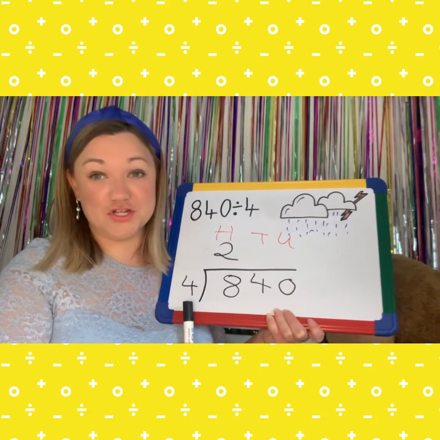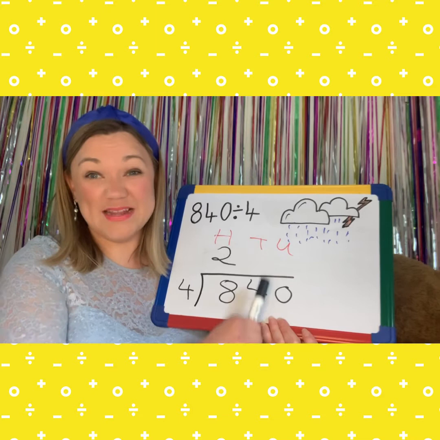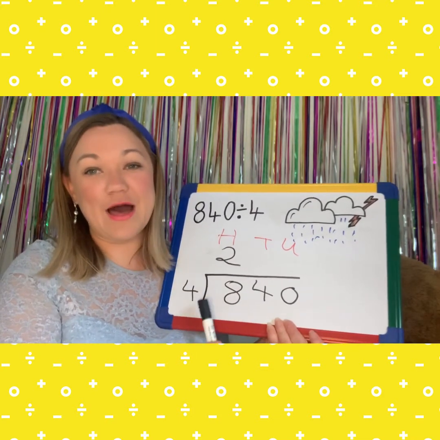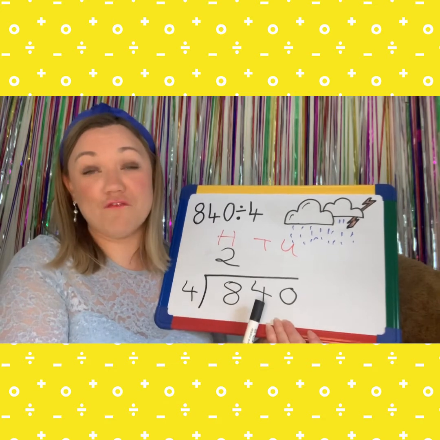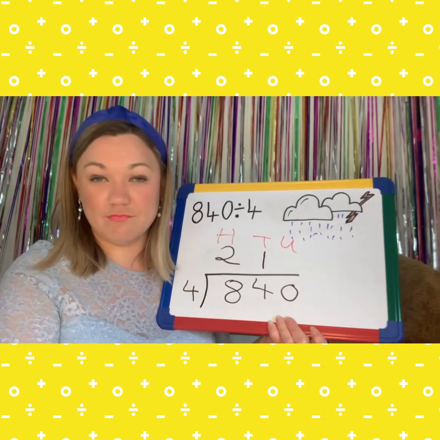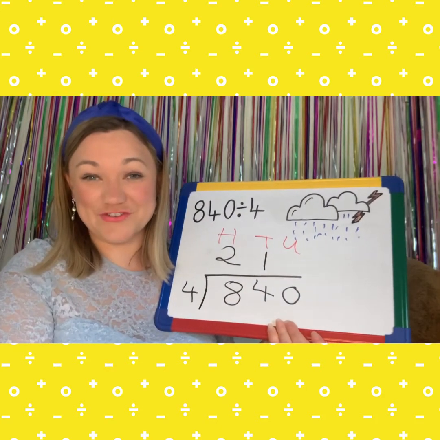I'm now going to do how many 4s are there in 4? I say 4, but it's in the tens column, so really, it's a 40. How many 4s are in 40, or 4 to make it easier? The answer is 1. Now I've still got this last little column to go, haven't I, children?